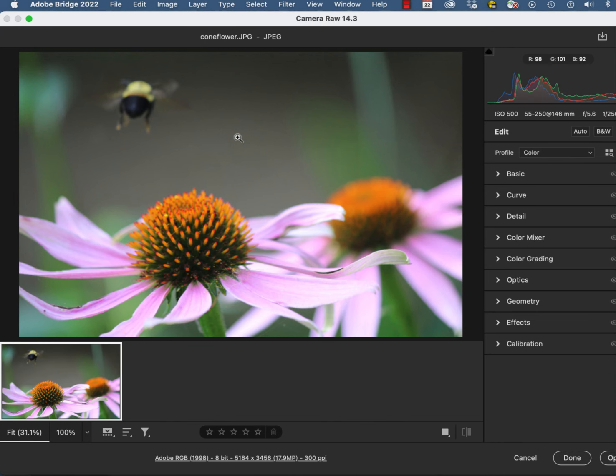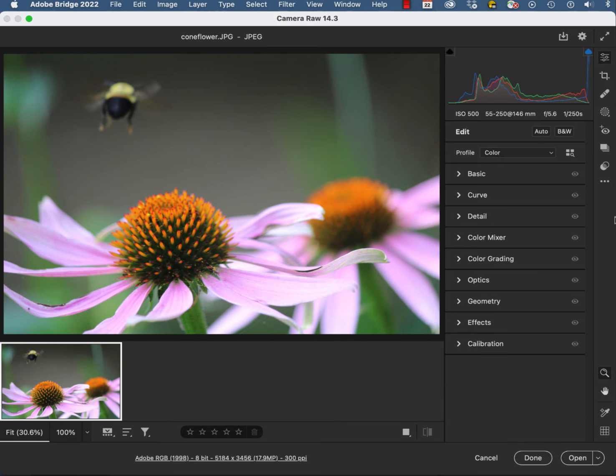What happens is I now am in Camera Raw. So you still see Adobe Bridge here up at the top, but I have this dialog box, kind of a new window that opens, and I am now editing in Camera Raw. I'm entering into Camera Raw processing with this Camera Raw dialog box.